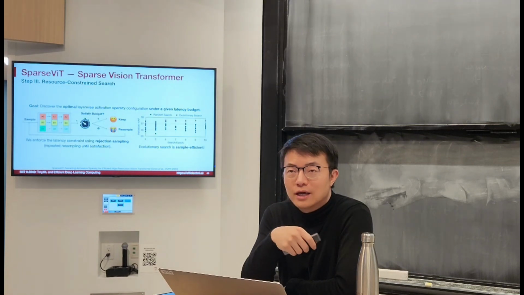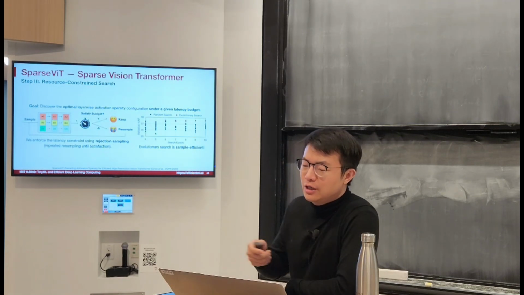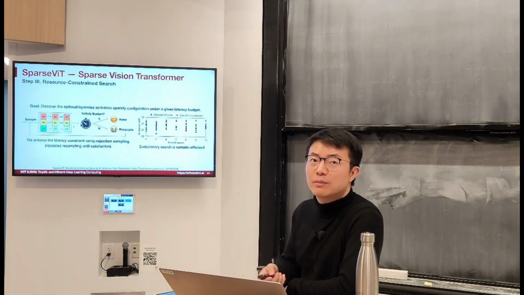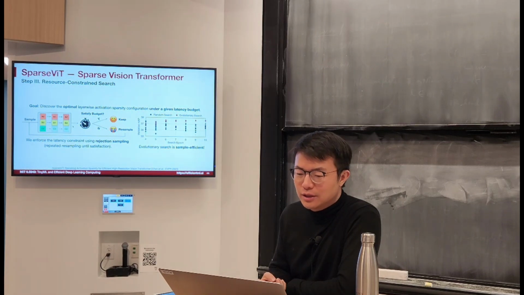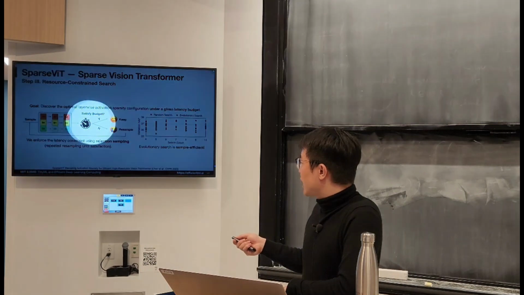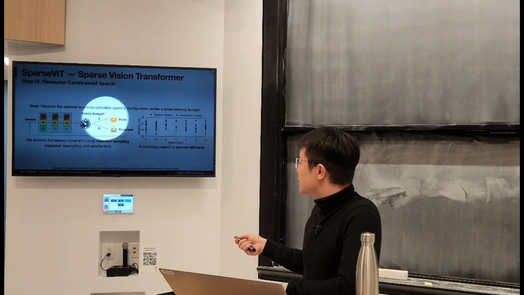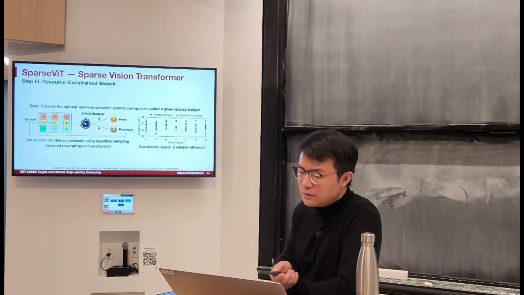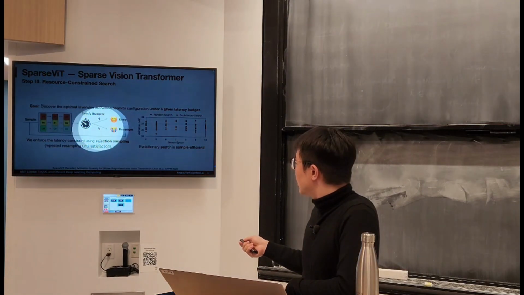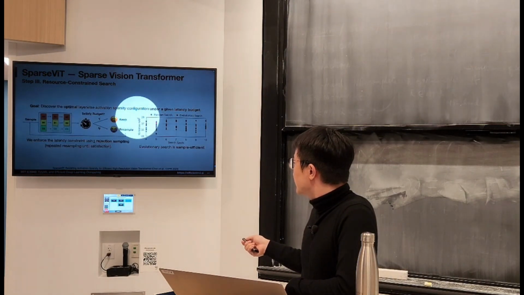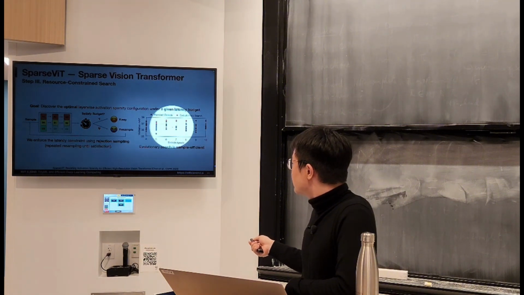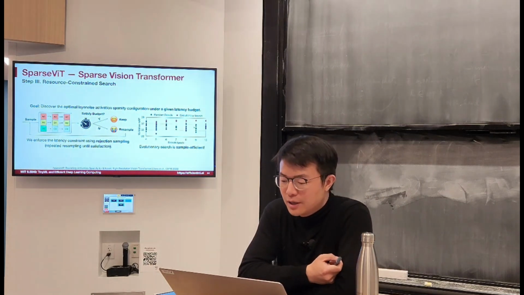And finally, how do we select the correct sparsity for each layer? We use evolutionary search. We have covered that in the neural architecture search chapter. Given a candidate, we first check whether it satisfies the latency budget. If yes, we keep it. Otherwise, we resample it. This shows the results across different search epochs. This is the accuracy. The evolutionary search keeps getting better versus the random search, which pretty much stays the same without improvement.